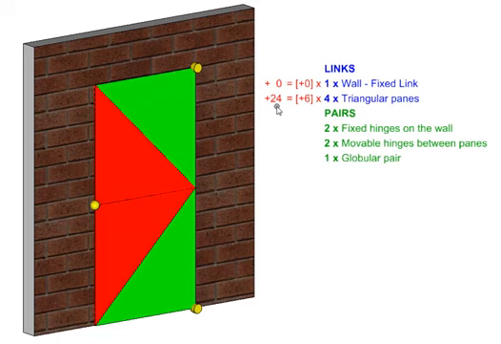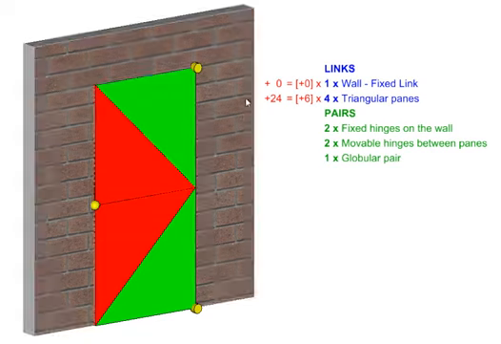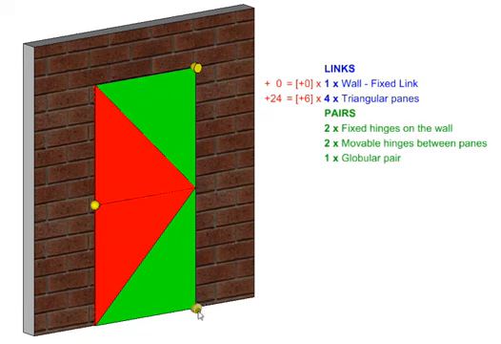But we are going to restrict these degrees of freedom. We are going to absorb or nullify these degrees of freedom by applying pairs. So first of all, these 2 fixed hinges have only 1 degree of freedom. They can only rotate. So they have absorbed 5 degrees of freedom each. So I will write 2 multiplied by minus 5. So 10 degrees of freedom we have taken away.